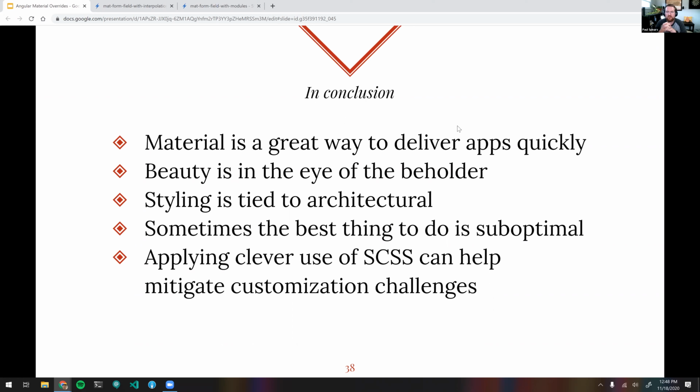Due to real world constraints, the best answer is often suboptimal. And you just have to deal with these real world problems, and you have to do the thing you don't want to do. In this case, override Angular material. But if you're clever and you have some SCSS tricks, you can actually get a nice little abstraction there and get some help while doing that migration.